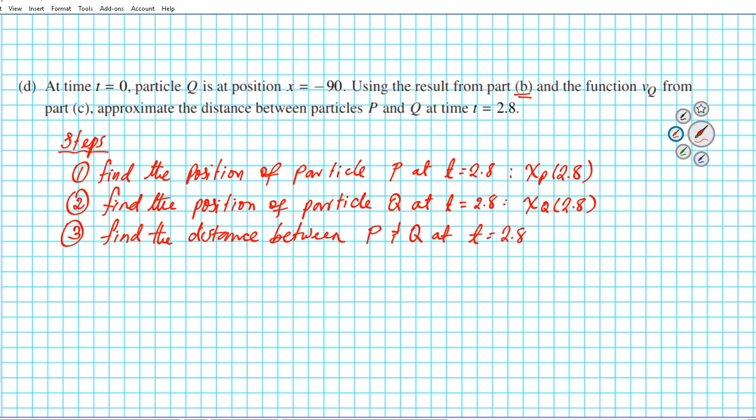Okay, so let's get started. First part. Oh wait, before we do that, we need a formula. The formula for position. Remember we talked about this earlier in part B, I think. We said there is position, there is displacement, and there is distance. This one has distance and position in it. So what is the formula for position? Alright, let's take a look at that real quick. The formula for position is as follows. Let me write my position again.